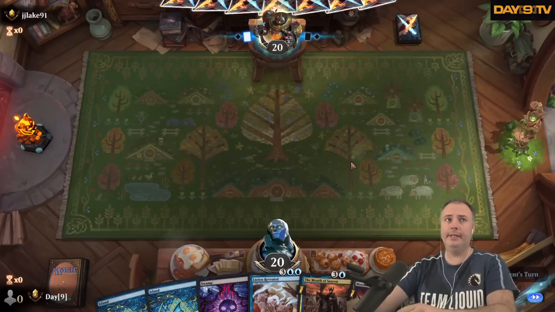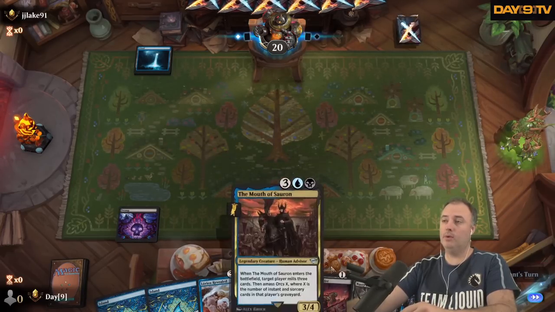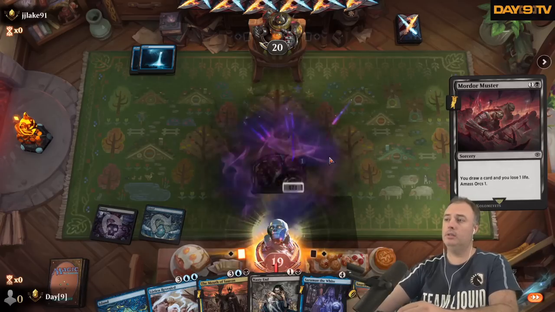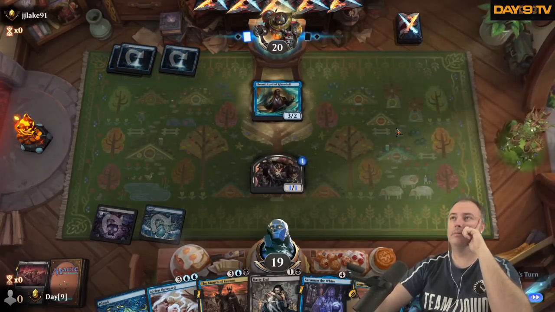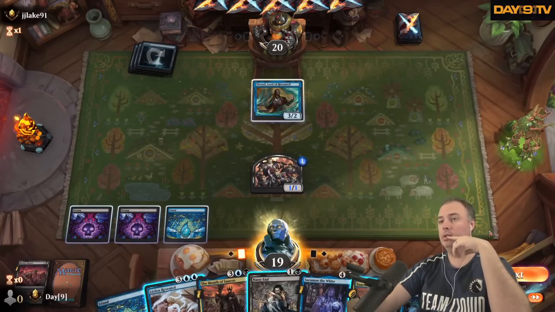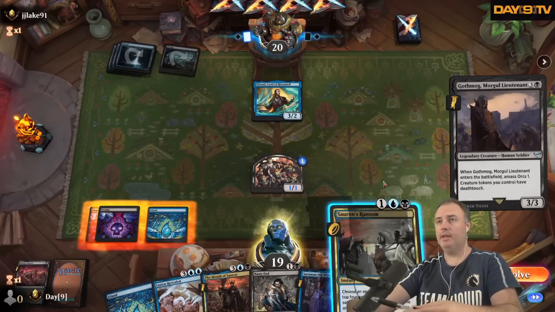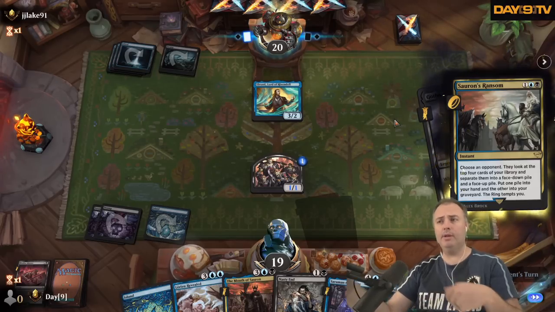All right, this looks really good. Mordor, muster. Elrond, Lord of Rivendell. If you keep getting super tempted, then the ring tempts you. Gothmog. Creature tokens have deathtouch. Great, doing this. Now Sauron is probably what I want to do. And again, I'm looking for land here.